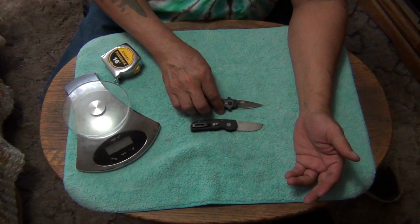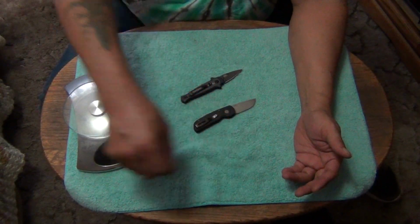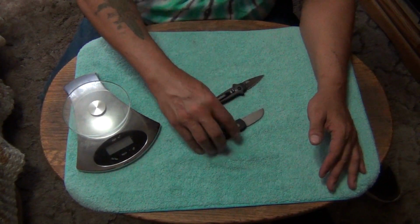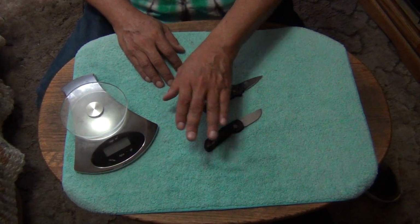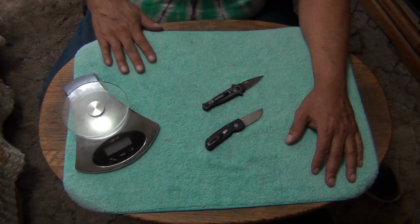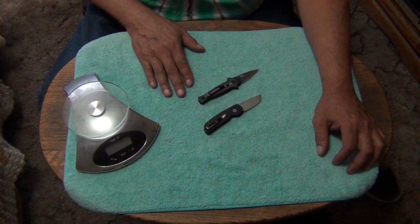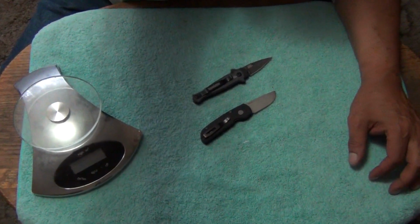Both of these are California legal knives. And because they're California legal, you can have them shipped here without having to be law enforcement or something like that. They're shipping to regular people too. But if you want to get the bigger ones of these from a legitimate retailer online, you're going to have to be active military, active law enforcement, or something like that. Otherwise, they won't send them to you. But these ones, they'll send them to you. The California legal ones. Absolutely love them. I hope you guys get a closer look at them.